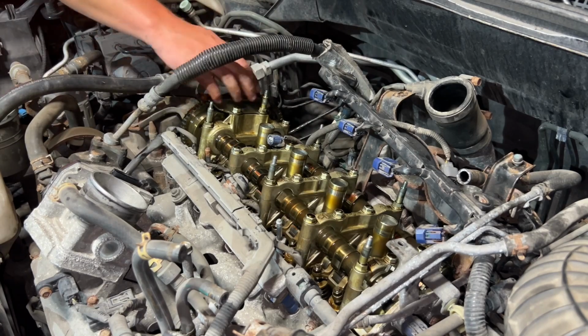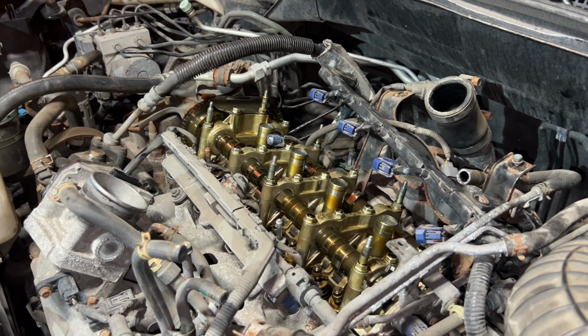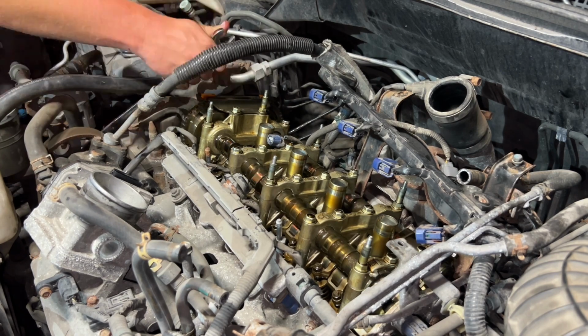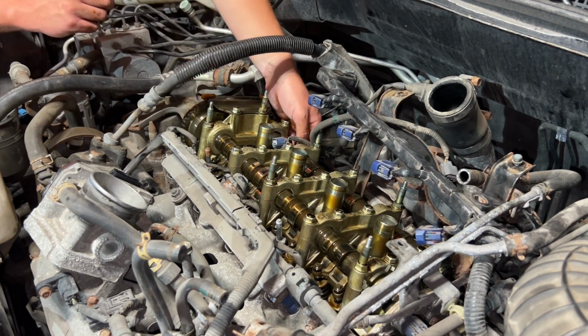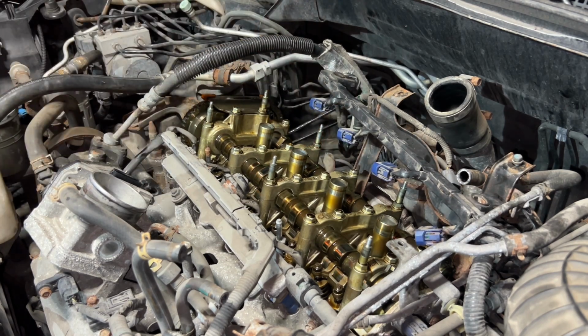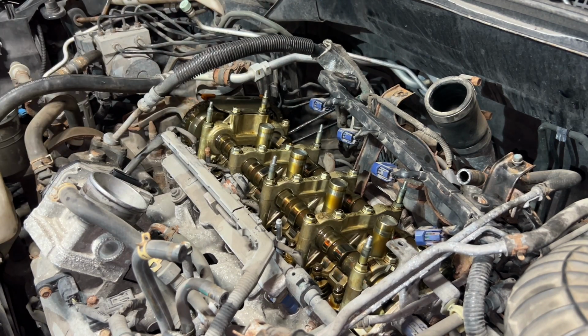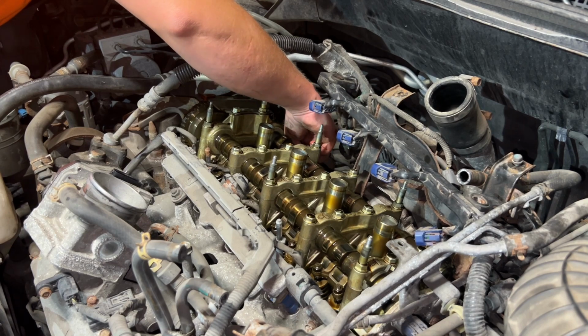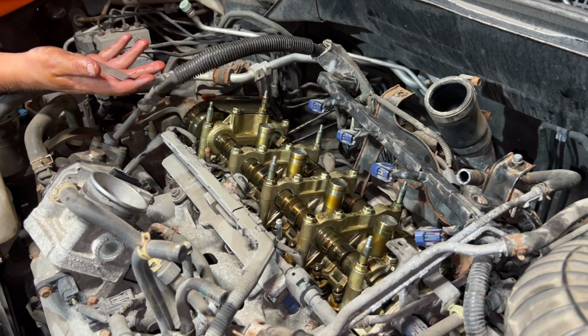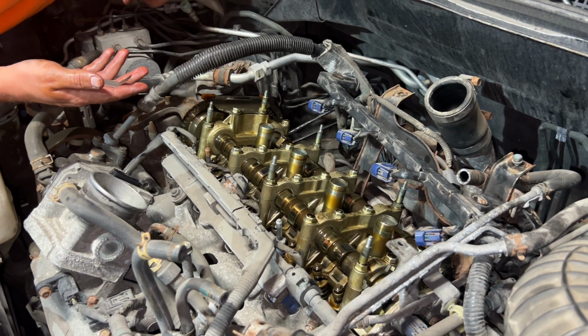I'm gonna try with number one. It's closer, it'll be easier to work with. So right now I'm just gonna spin the motor so number one exhaust comes up. This one moves a little bit, but I can tell it's tight. I can feel it moving. I can't get the 0.013 in. I'm gonna try a 0.011. I don't have a 0.011, but I have a 0.012. I'll give that a try quick. I can't get the 0.012 in either. So what I'm gonna do is go back to the 0.013, get my 10 millimeter wrench, flathead screwdriver, and loosen these up a little bit.